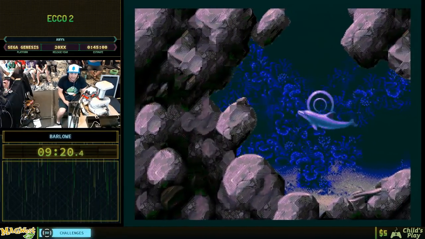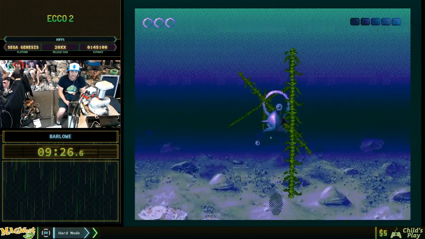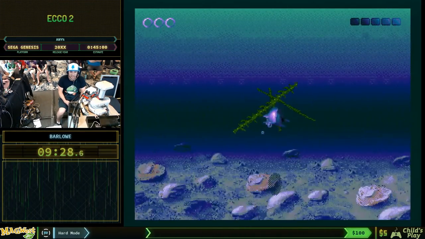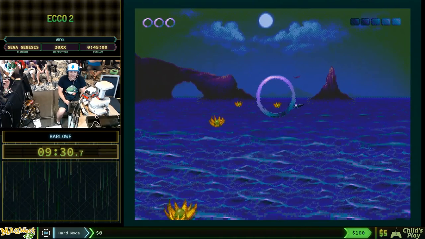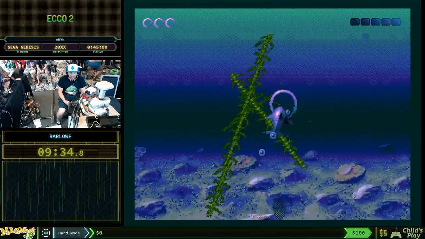Yeah, so in the future there are these metaspheres that Ecco... Well, actually, even in the present, there are these metaspheres that Ecco can use to change his DNA. So you can turn into other animals when you collide with them. In a lot of cases, you end up not going into those metaspheres at all in the speedrun, but you do. So I'm in another auto-scroller right now.